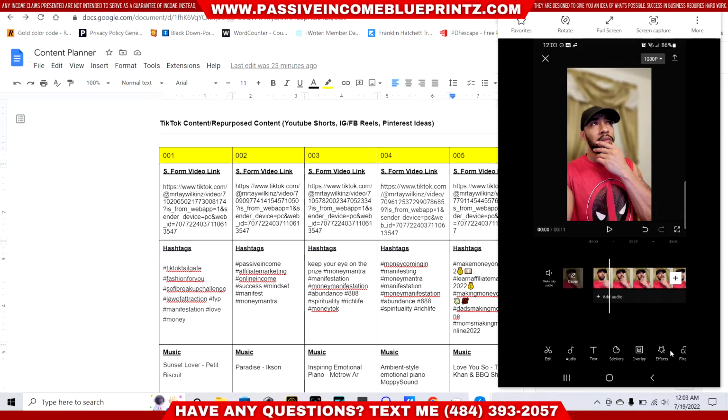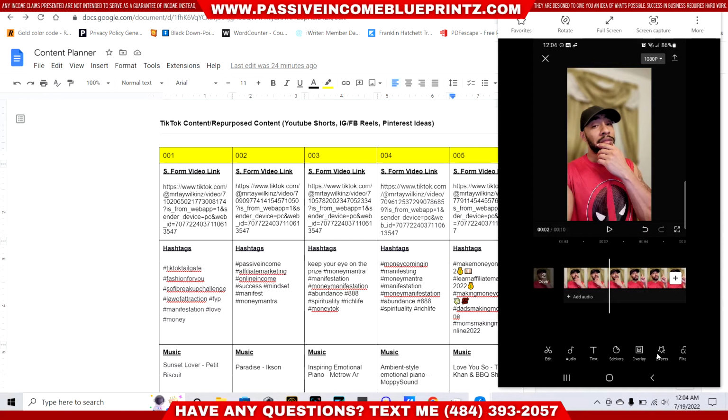So the first thing I'm going to do, I'm going to show you how to cut. Okay. If you haven't used social media before, it's pretty simple. You just tap on it to highlight the time bar. And right here at the bottom, you have split. So we're going to split it. And I want to get rid of that beginning because I don't like how I look there. So let's get rid of that. And then we want to go ahead and hit delete. Okay. So now that's gone.